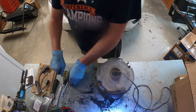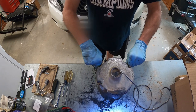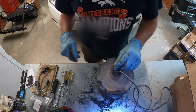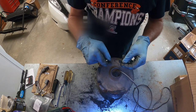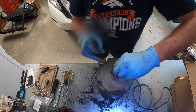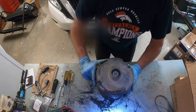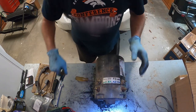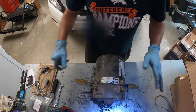Welcome to my EasyGo TXT PDS Motor Troubleshooting and Repair video. I'm going to be working on this old motor. To get some wires and things out of the way, I've already removed this C-clip. This is your speed sensor — go ahead and take that out and put it off to the side. We don't really need that at the moment. I like to get some screwdrivers under here to keep the motor from rolling around too much.